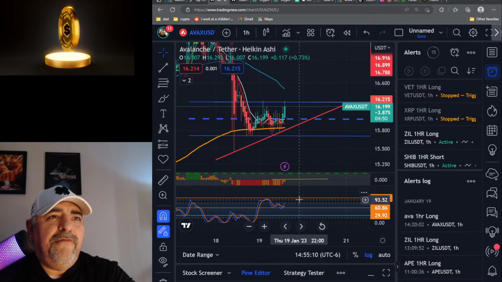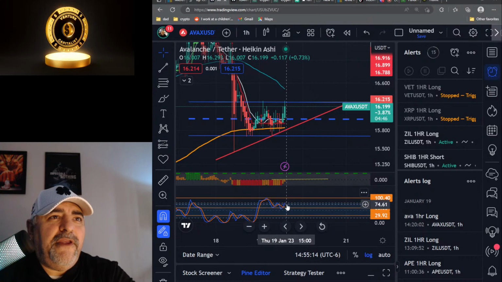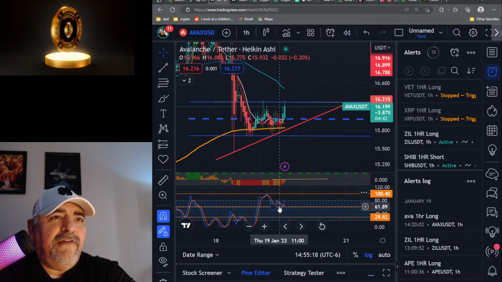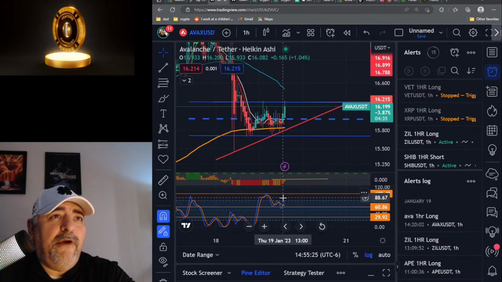Once it hits the 100, it can go flat for a while and then drop down. If it bounces off the 60, it's showing good. See how it bounced off the 60 there? So this shows us that there is some support here. So it looks like it is going to make a move. So this could be a nice. This looks like it's going to break out from where it's at.